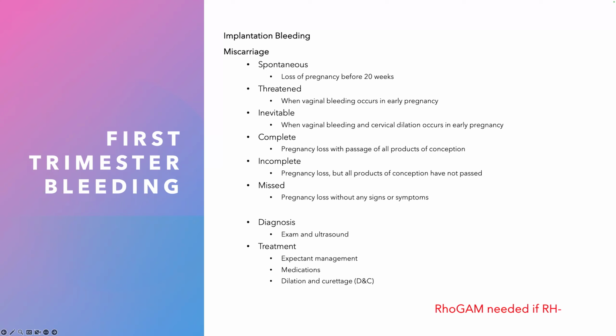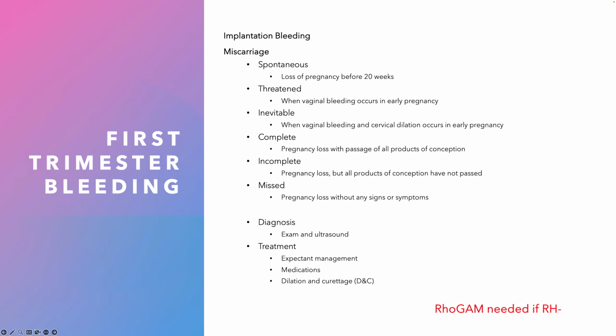Patients typically have an option of what they want to do, depending on what is happening. If somebody's body is passing the pregnancy on their own, then they don't need to use any of these management techniques. We typically give them warning signs and symptoms to let us know: heavy bleeding, fevers, passing blood clots the size of a golf ball or a sudden gush of blood clots, saturating a pad in an hour or less. But if their body is not passing it on its own, then we need to talk about these methods. That's typically something the provider is going to talk to them about, and the nurse is going to be there to support them.